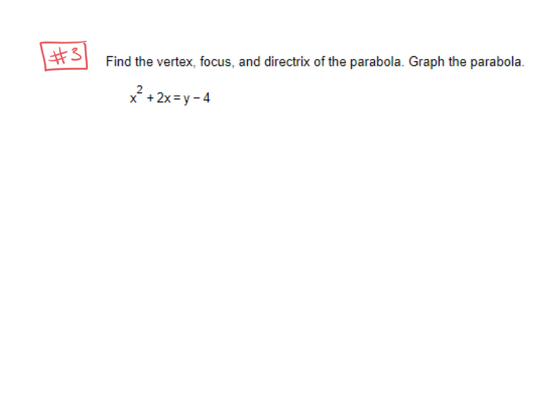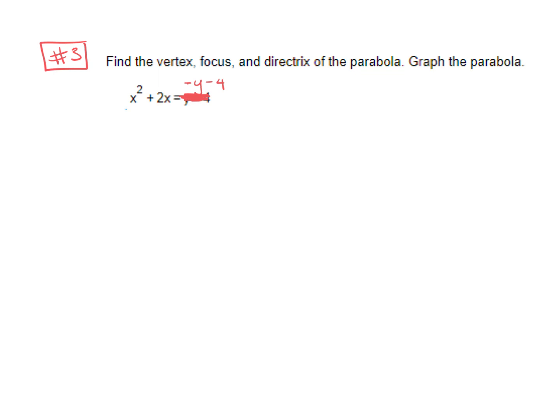So first of all, I do want to change this problem. Instead of y minus 4, I'm going to make it a negative y minus 4. Now, on your review that you do online, your numbers will be different, but I'm hoping you can follow my process with your particular problem and work your way through what we're doing. Okay, so we have to write the equation of this parabola so that we can answer the questions.